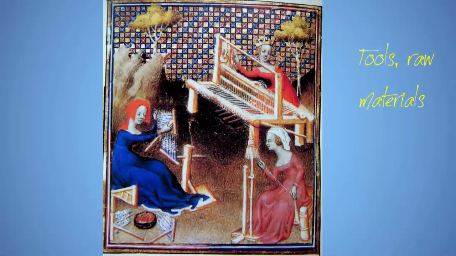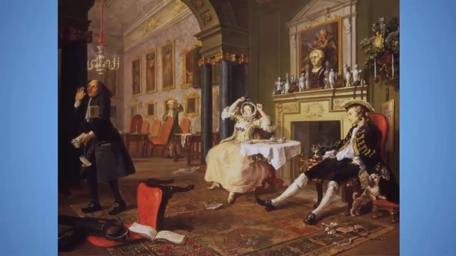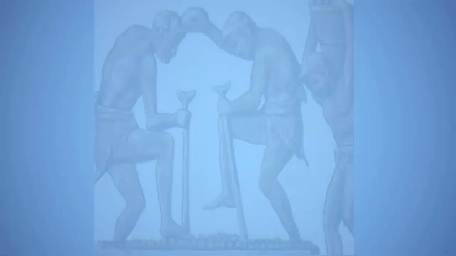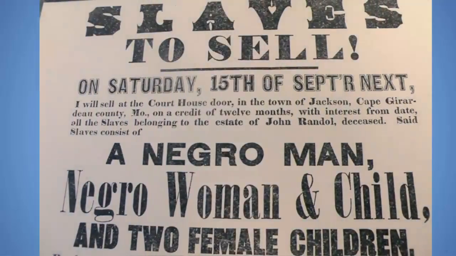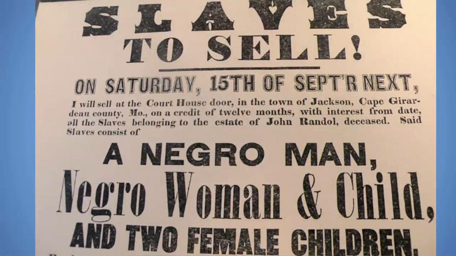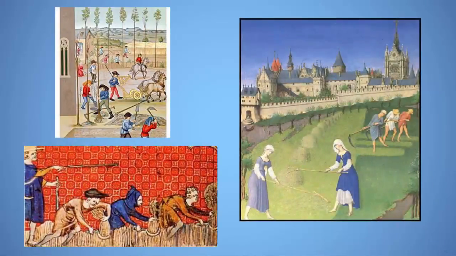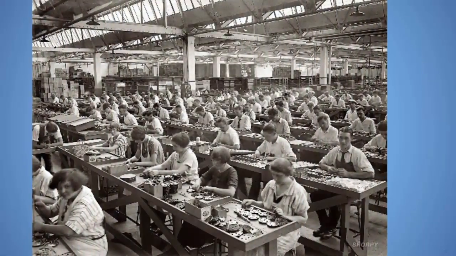But they can go further to produce an amount over and above that, which is a surplus. When one part of society is able to take control of the surplus and use it for its own benefit, then you have a class society. Major historical forms of class society include those based on slavery, serfdom and wage labour. Slavery existed in ancient Greece and Rome, as well as in the United States in the 18th and 19th centuries. Serfdom was present in the ancient world and was common in the feudal societies of the Middle Ages. And wage labour, which was once a rare form of supplying labour for production, has become increasingly common with the growth and spread of capitalism.